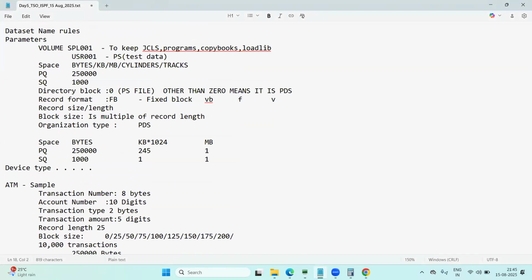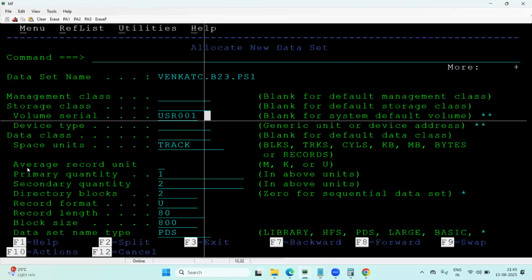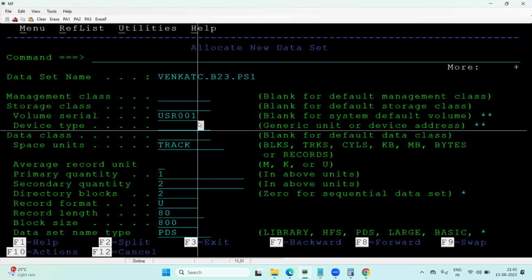Okay, are you storing on the disk or tape? So there is a label for that. If you're storing on the tape, we specify some value. If you want to store on the disk, you have to specify another value. So on which device you want to store, that particular value you have to specify. If you don't specify, whatever default the admin configured, it will take that. And management class, storage class, data class, I request you to explore on your own, as it is not that important.